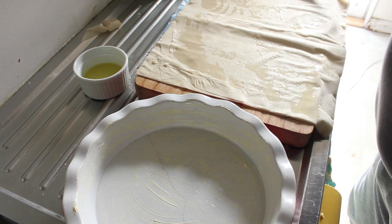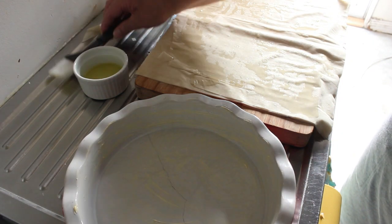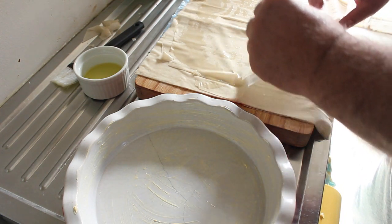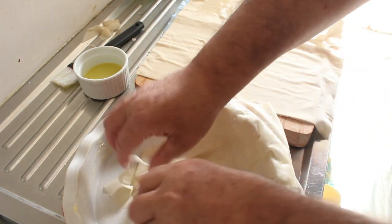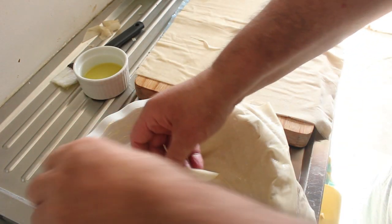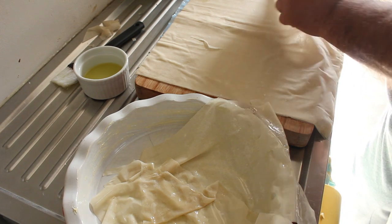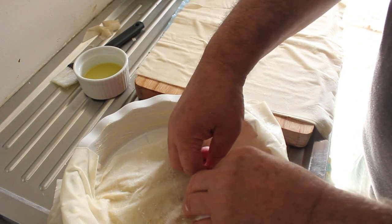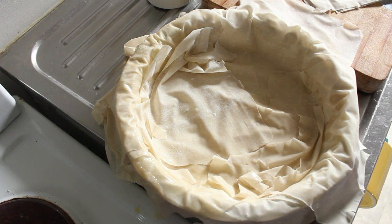I'm just putting some olive oil on our first sheet of phyllo — I can tell already this is going to be tricky. Well, that didn't work out very well, did it? Never mind — we know how forgiving filo pastry is, so don't ever be discouraged when you're using it; it will work out in the end. Our second piece — we don't need to put oil on that because it will soak through from the layer underneath. I'll put some olive oil on here, then put a few extra pieces where my fingers have gone through.